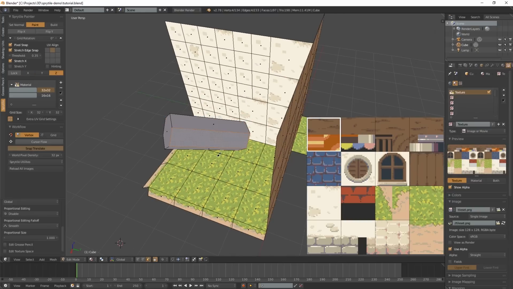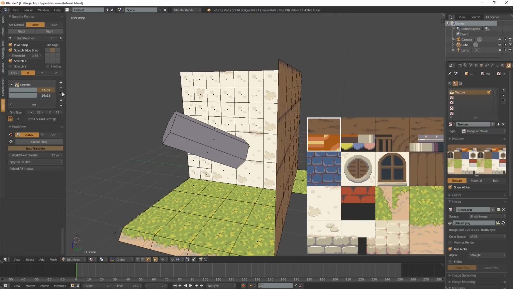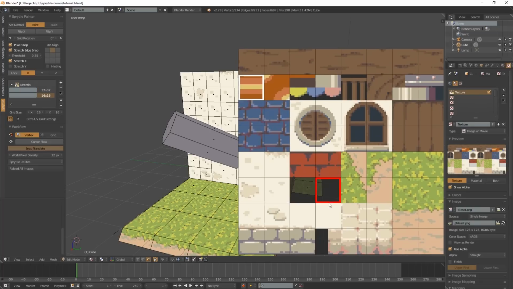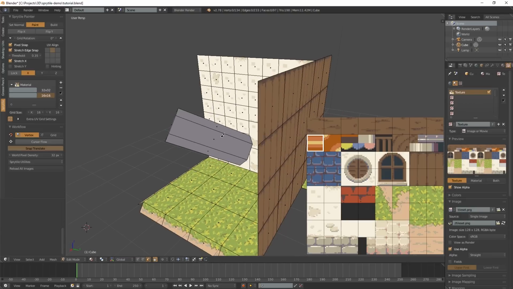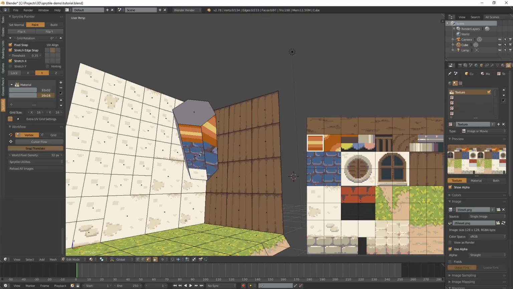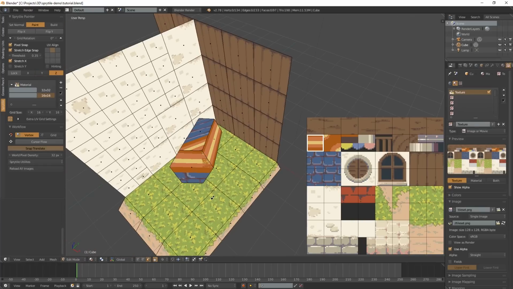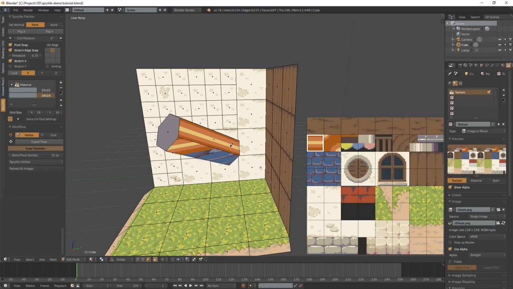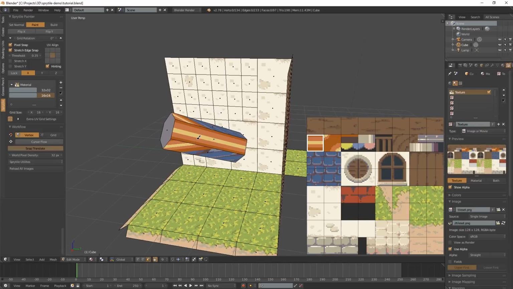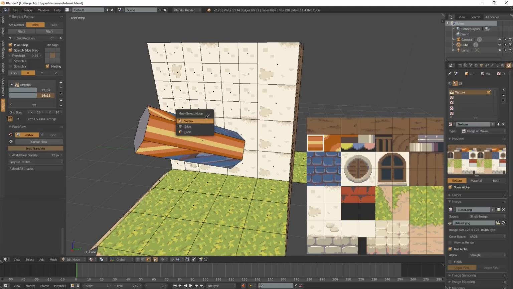So now you can try painting. Let's go to the smaller 16x16 tile grid, and I want to paint this pipe looking texture onto this cylinder. You can see that sometimes the UV map isn't really aligning properly. To fix that, paint mode has something called hinting. So if we turn on hinting and set the alignment to center, what hinting mode does is it takes the currently selected edge.